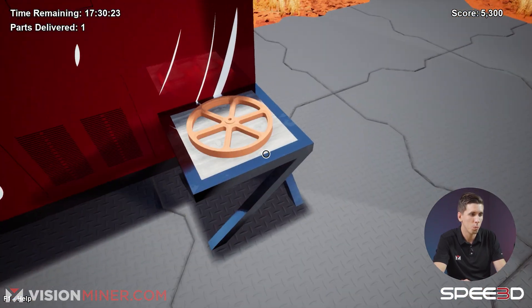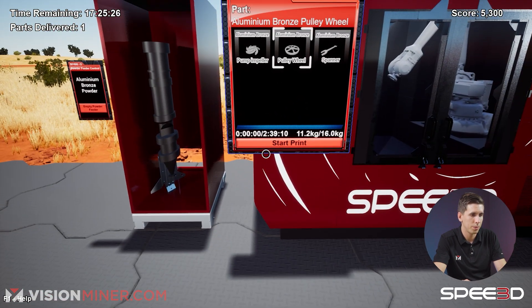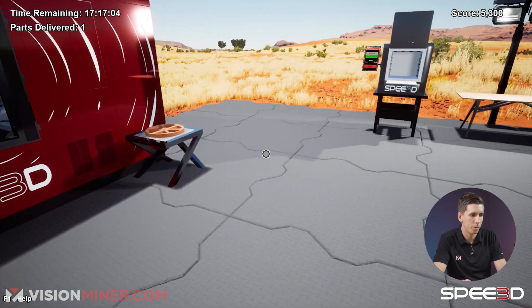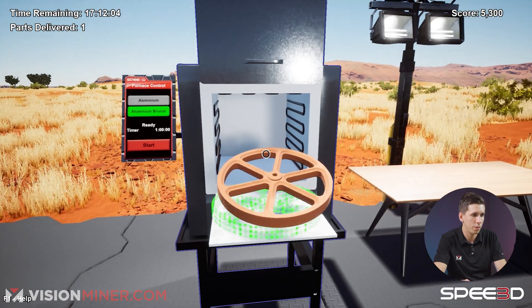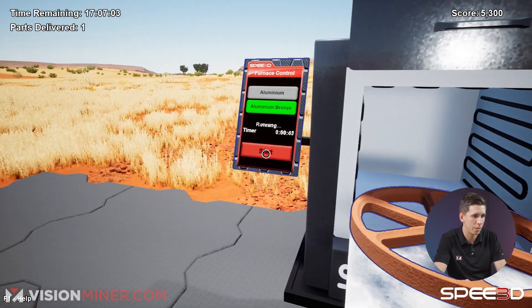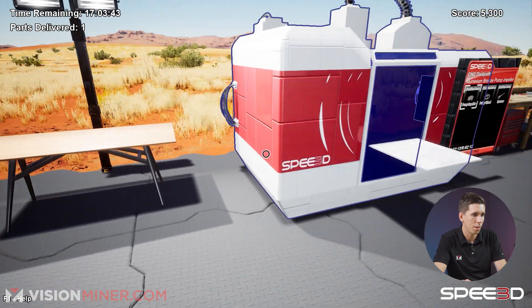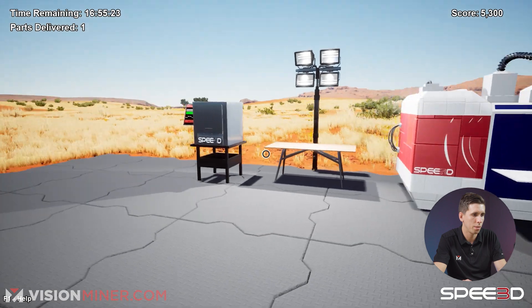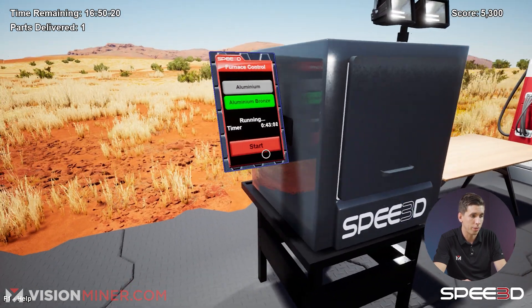We got this part out now too. Let's do the spanner — start print. Let's bring this puppy over. Aluminum bronze, we're still on that. Let's hit start. I'm going to set this up for the pulley wheel. How much longer is left on that? 45 seconds. I wonder if these times are real — I would imagine you have to post-process for a bit longer than 45 seconds in a furnace, but maybe this might be minutes and seconds, so it was like 45 minutes.